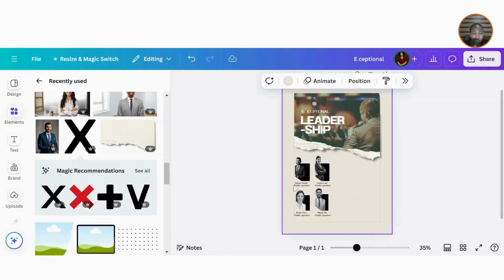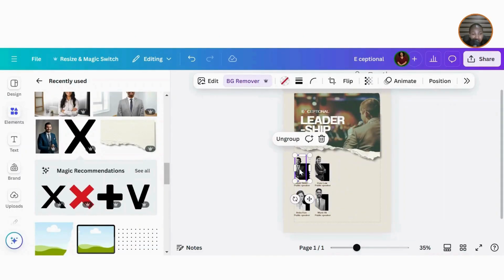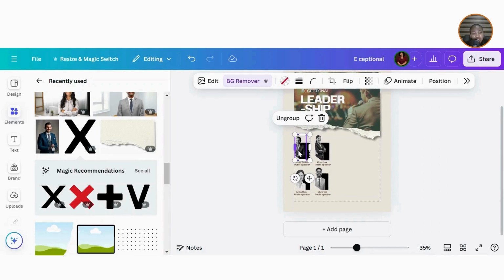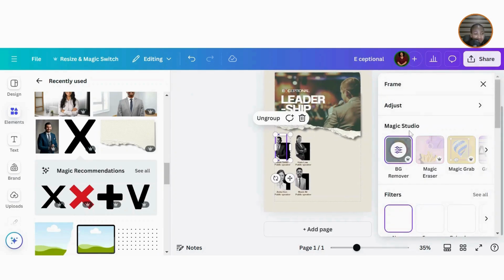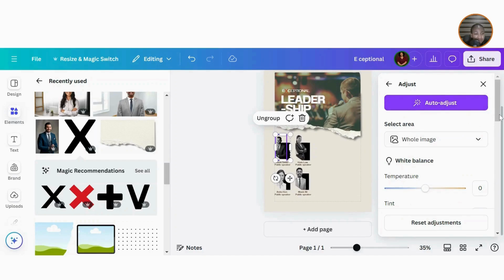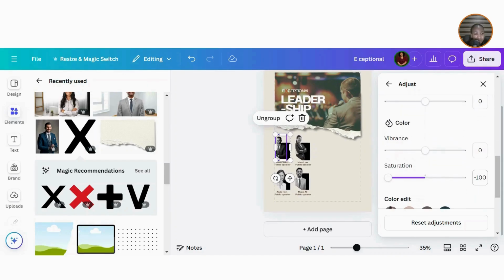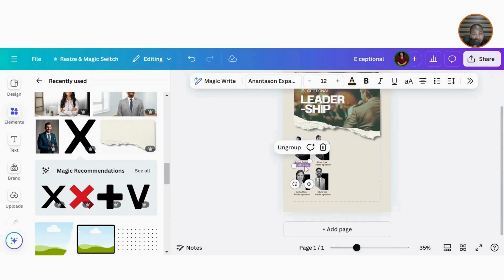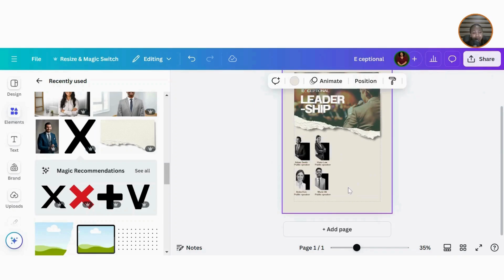All right, so other speakers added. I actually had to flip this image so that it can face the other side, and then I changed the saturation. I reduced the saturation. You can reduce the saturation of an image from the adjustment. You just go to adjustment and see that the saturation is -100. So just reduce the saturation to -100, and then I added names. The font for the names is the same font we use here, Artisan expanded, and the font size is 12. So just quickly add the remaining items we have for this design.